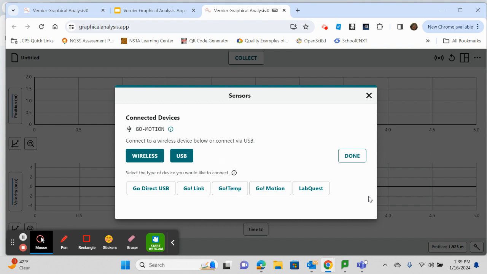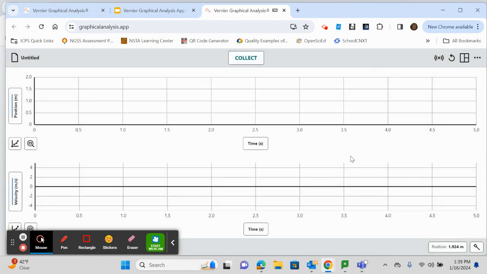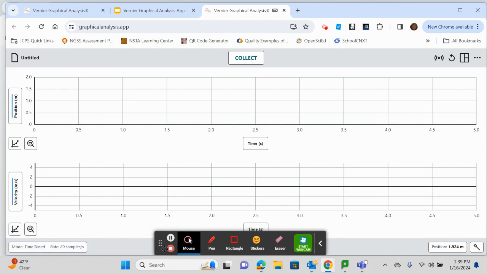Now, I am going to hit the trigger button on the detector so we don't hear that throughout the entire presentation. But if you ever turn that trigger off, you're going to want to turn it back on so that you can continue. All right, so now I'm going to hit done, and you are now in the app that is going to show the graphical representation of your data.